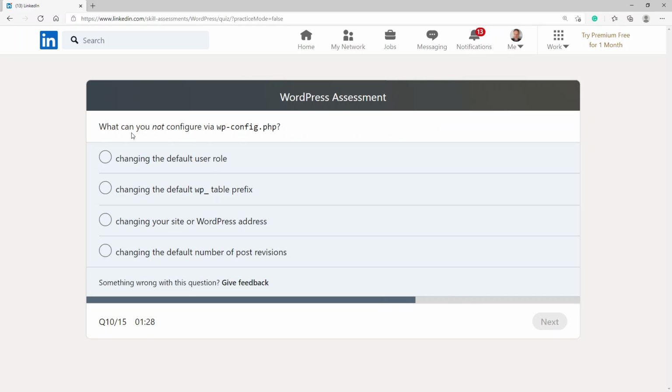What can you not configure via wp-config PHP? Change the default user role, changing the default WP table prefix, changing your site or WordPress address, changing the default number of post revisions. I'm going to go with changing the default user role.